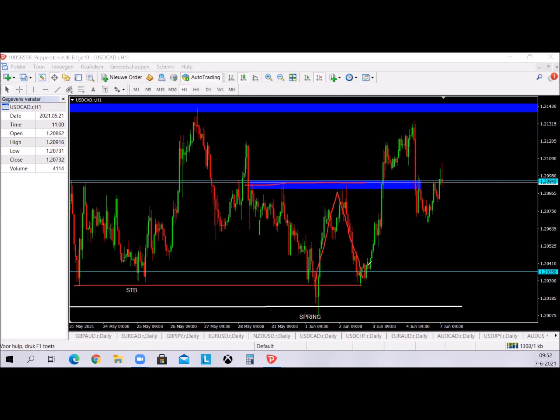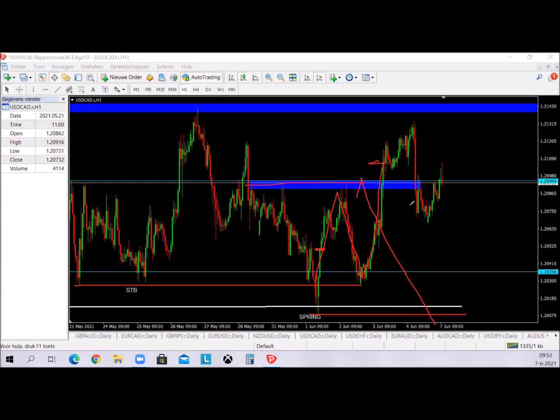This is the level of structure. We got a clean break above structure. Breakout confirmed. Accumulation is confirmed. Now I want to join the market. This is where you have the highest probability of success. If I enter down here, I'm not ready. I'm not sure if this is accumulation, because if we get a liquidity grab up here and a move down, we might as well take out the low for another liquidity grab. So that's something you need to think about.